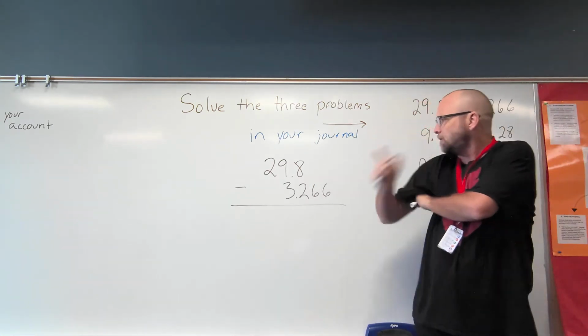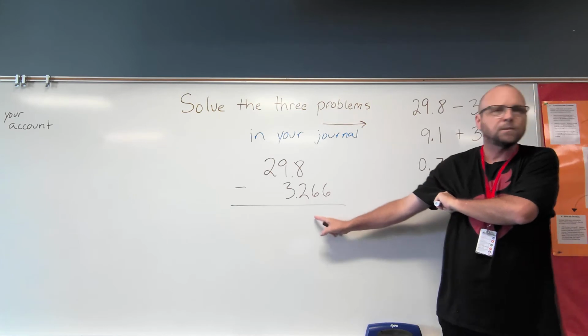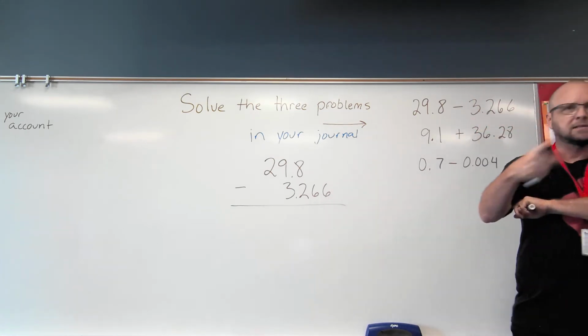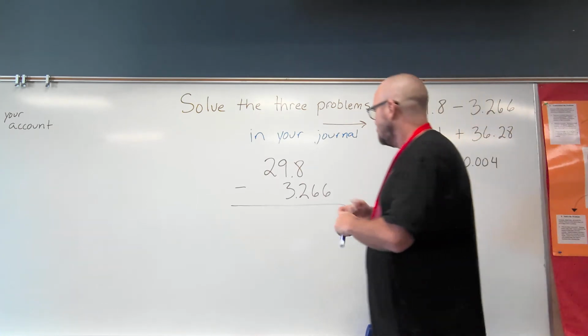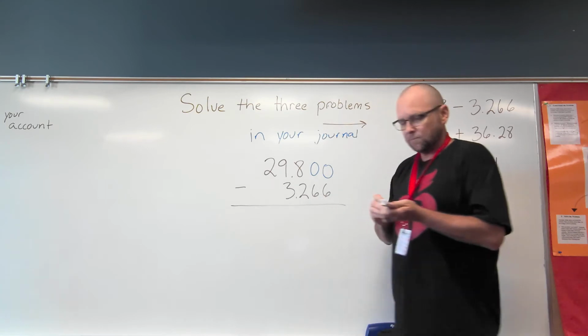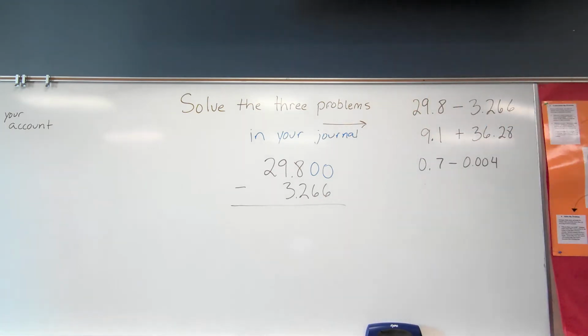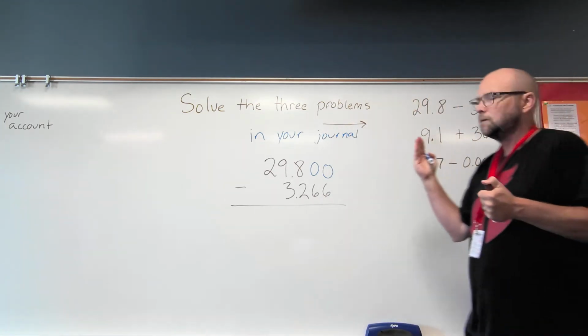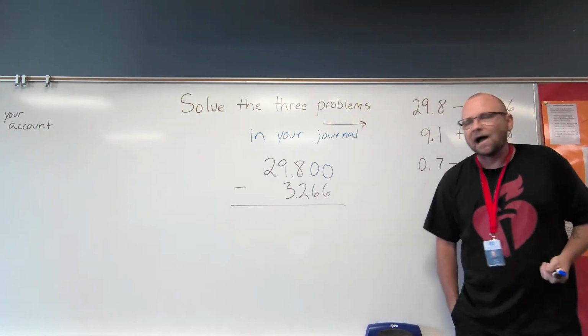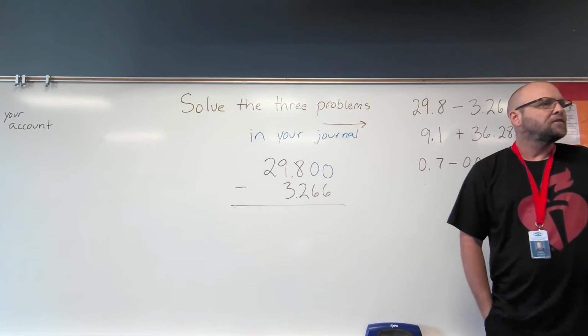Now, how many of you put 6 down here in the thousandths place? Don't be shy. You just brought down the 6 and put the 6 in the thousandths place? All right. What we have to do is put some placeholders there. We can't just have nothing there. Okay? Because in my pocket, I have 0 thousandths.